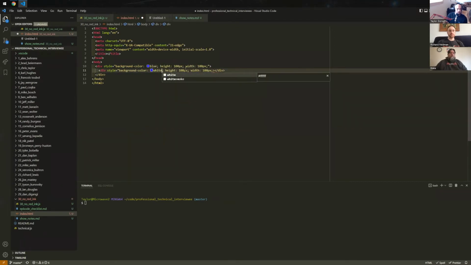It's white. Height is 10px, width 100px, quotation mark. There we go.